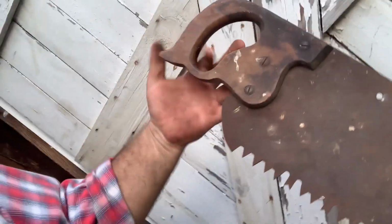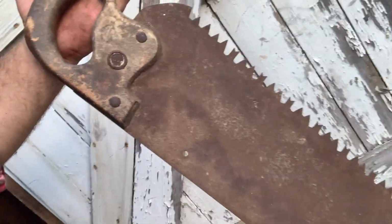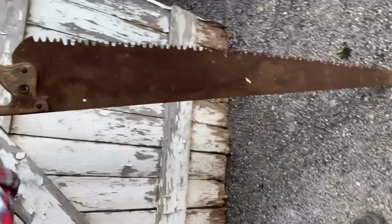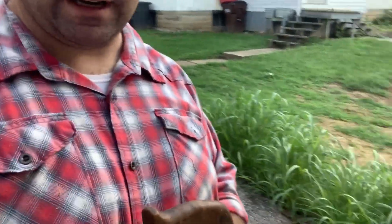I'm getting in the light where I can see it, if these bees don't get me. Wooden handle on it. It's probably the original handle. I don't know how old this thing is. It looks old. Somebody else would probably know more about them. It looks old to me. Pretty big. Anyway, it's up to right there on me. I'm about 5'10", so I'd say it's about 4 feet, something like that. Pretty big saw.